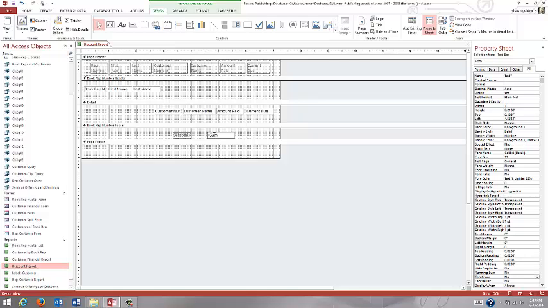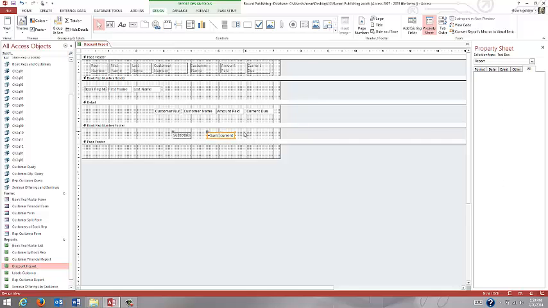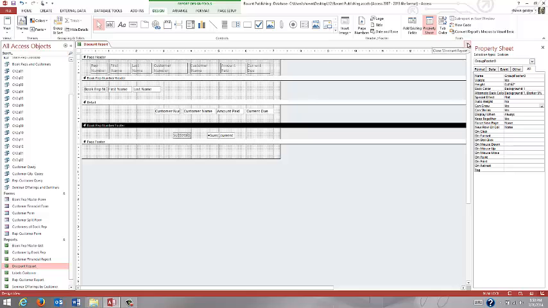And then the expression that will go in the box here is going to be equals, this is by figure 6-70, Sum of, make sure you get your parentheses and your brackets right, Current due. Capitalization is not important, but your brackets and your parentheses are very important. Otherwise, it'll yell at you.